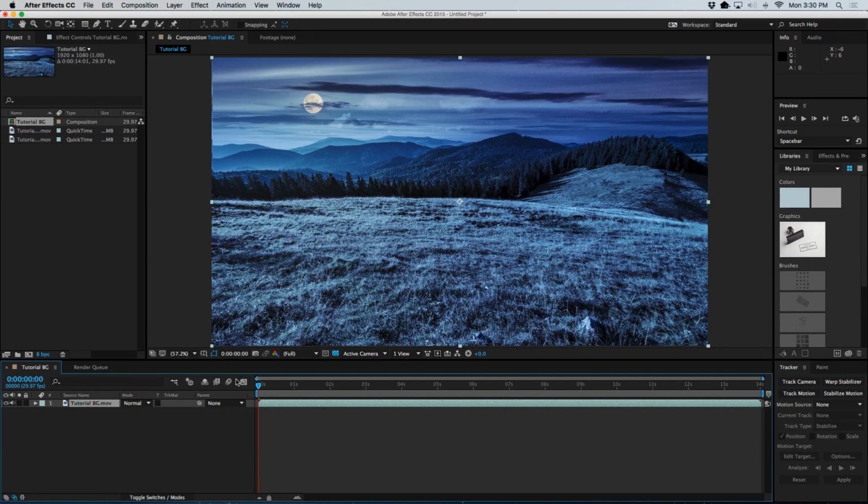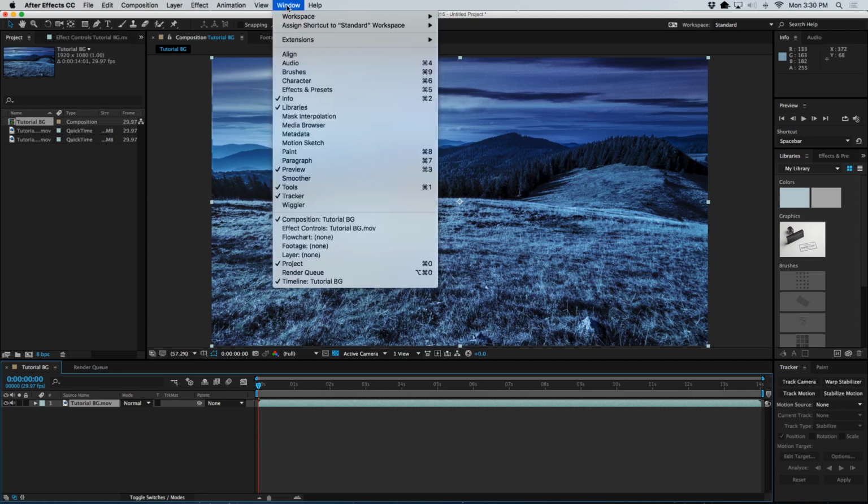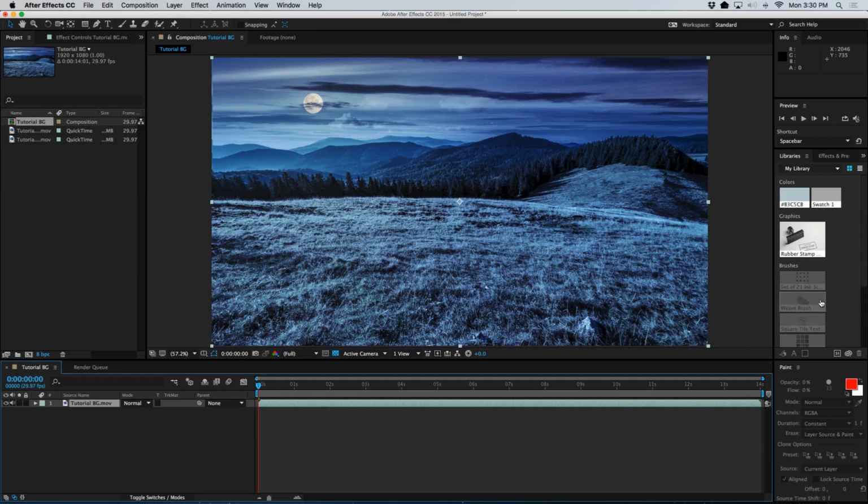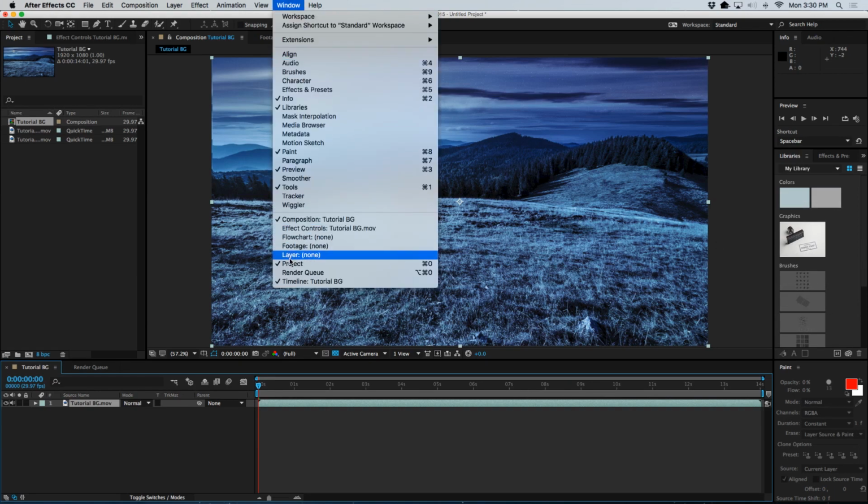And this is where the real fun stuff starts happening, because we have to do a camera track in order to glue our green screen footage in a realistic way to this surface. So we come down here in our lower right, track camera. If you don't see that, you can come up to your Windows and find tracker. I just turned tracker off, so let's turn tracker back on.